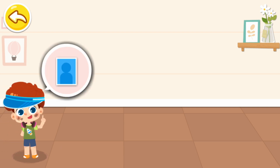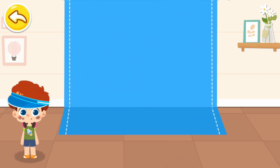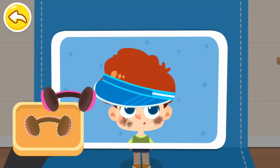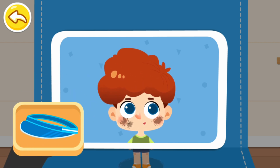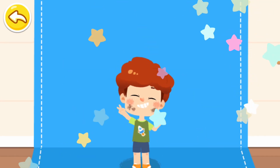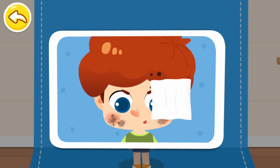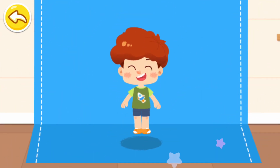I would like to have ID photos with blue background taken. Thank you. Do you know which items need to be removed? Roll down your sleeves. Wipe your face clean so you can have more pretty pictures taken. We are done tidying up.